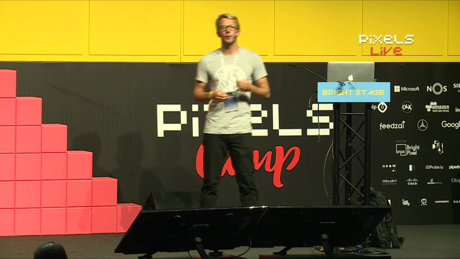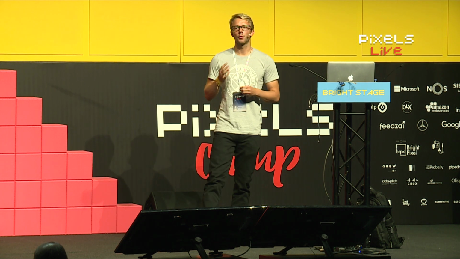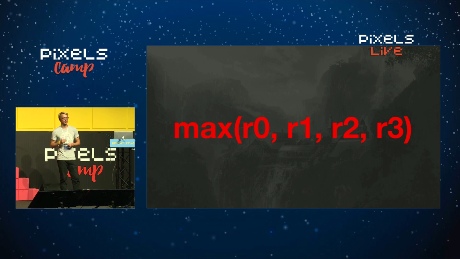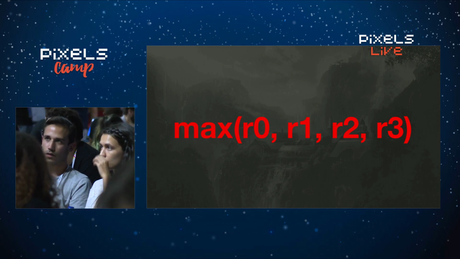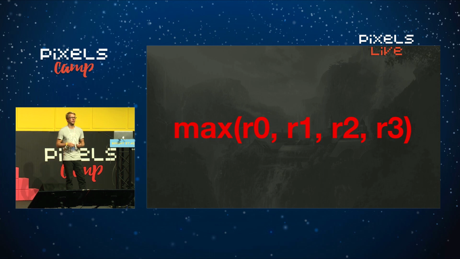Now, if we rewrite that code to be async, we can fire all of those 4 requests at the same time, which means that we are going to transform our sum function into a max function. And because of this, the length that it will take for us to send a response to our users is basically going to be limited by the slowest request that we send.